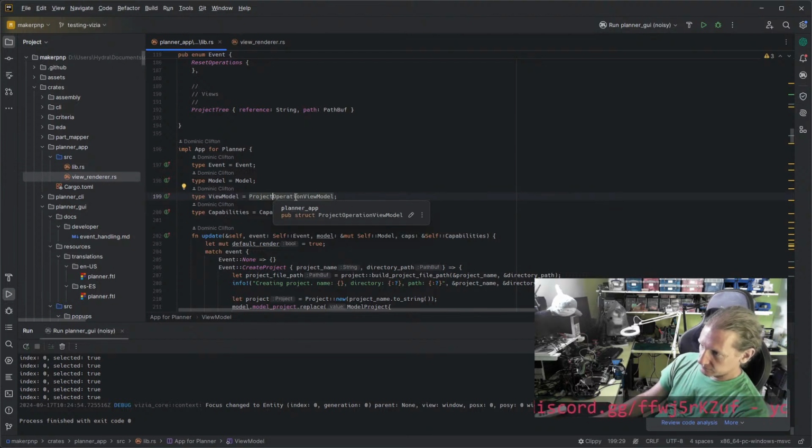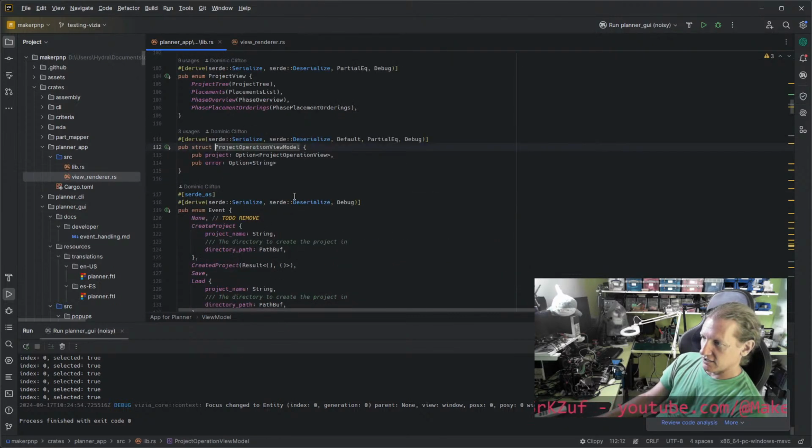So you ask the app to do something, and it comes back and says, yeah, I did it. And you can use the renderer view, and it'll render this view only, because it's the only view that it can render.